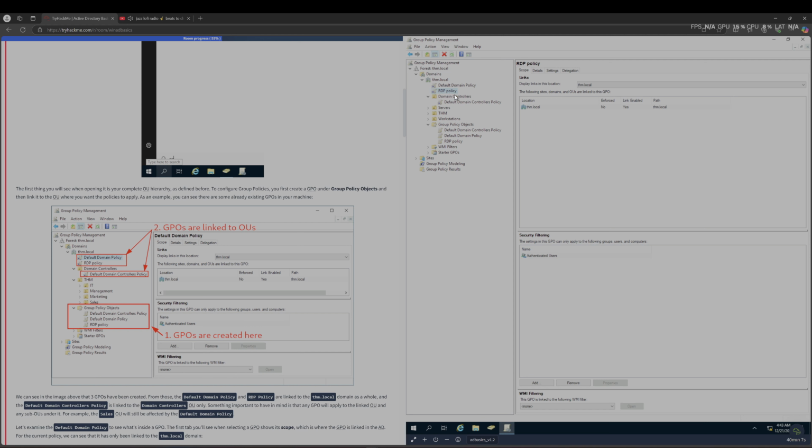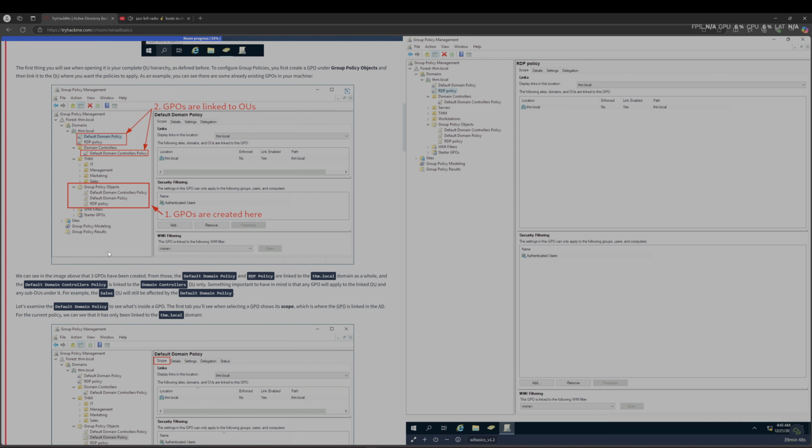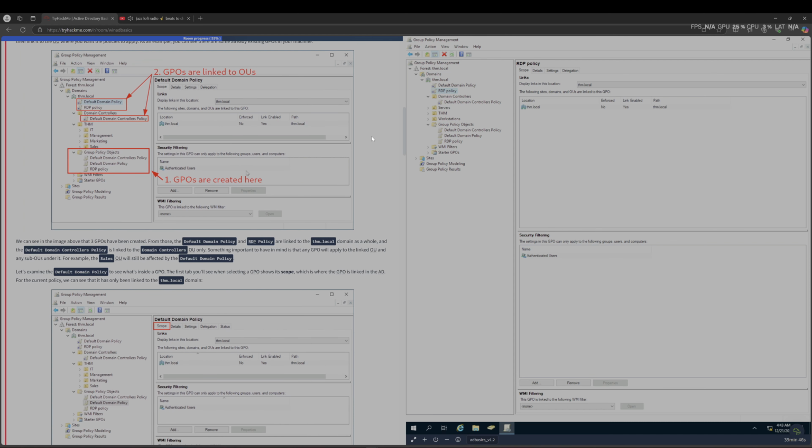So this is a policy that applies to all general sections of THM.local. The group policy objects are right here, and this just shows that it's being applied to everything. And they're created down here.